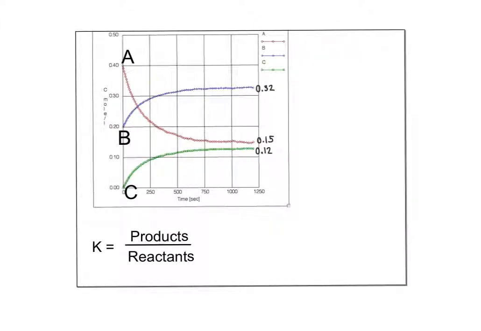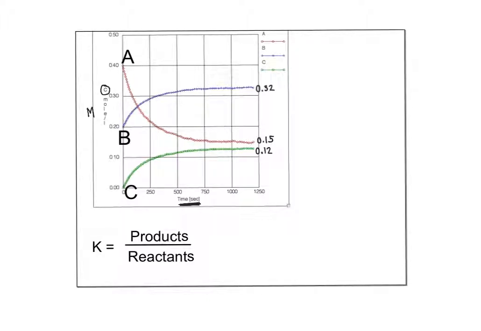A lot of times we're going to look at equilibrium from concentration graphs. So here's what's happening in this graph. We always got to pay attention to our axes. So I have time. As time is going on, we are measuring the concentration, moles per liter, so this is molarity, of A, B, and C. Right away, here's what I notice. A starts at 0.4 and it ends at 0.15, and I wrote that in for us. I know it's kind of eyeballed. We're just going to go with those numbers I wrote in black.